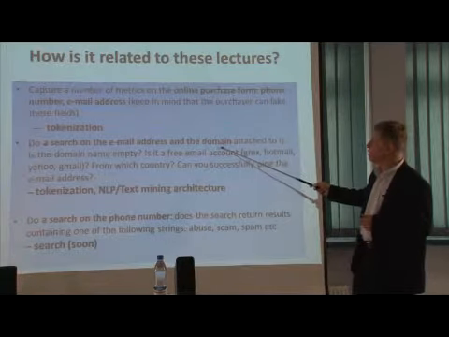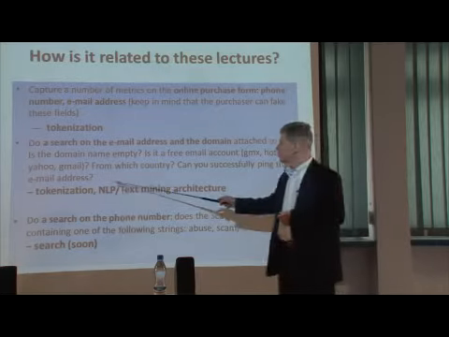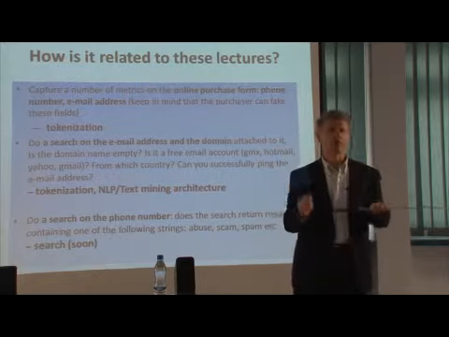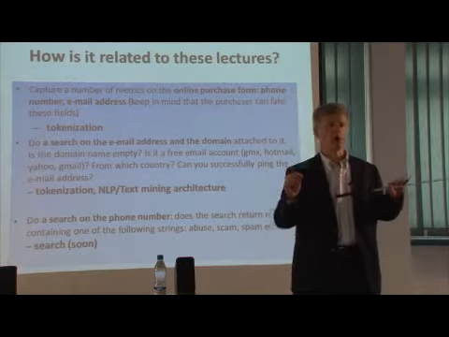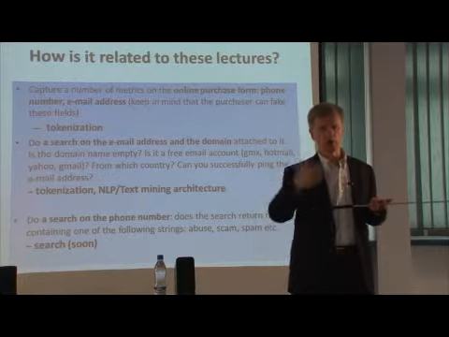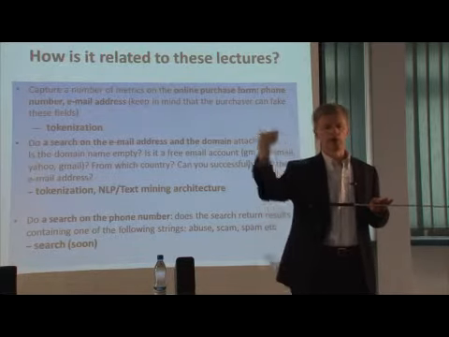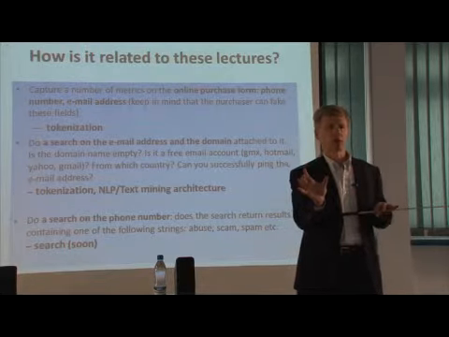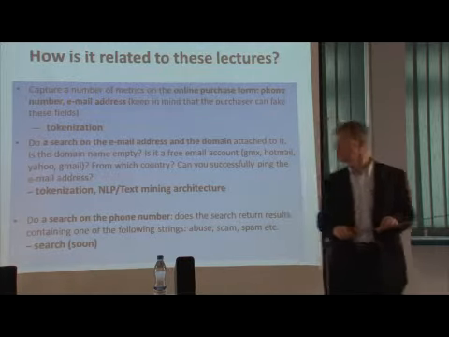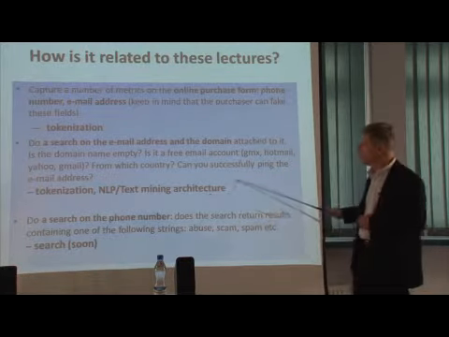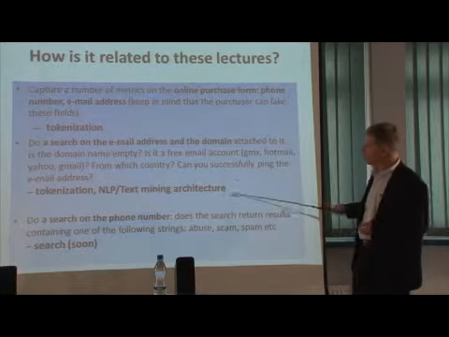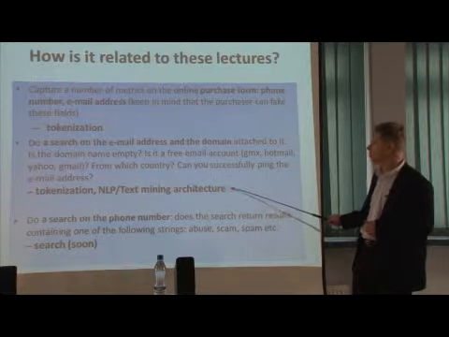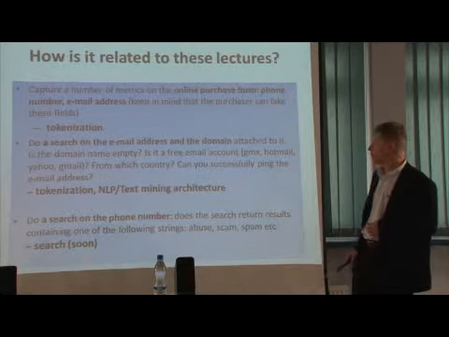After you tokenize, you have to create some architecture. You have to take the piece of text that you got from the form. You have to go to Google, which requires some programming, to get documents, a URL, from Google. Then you have to capture these documents, do some simple scan of these documents, and create features. So essentially you have to perform some very simple text mining based on a collection of features that you are interested in.